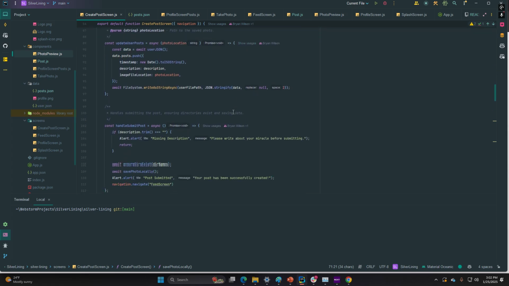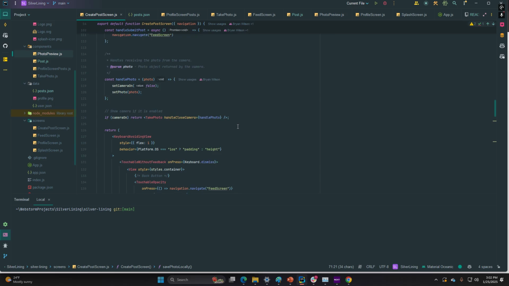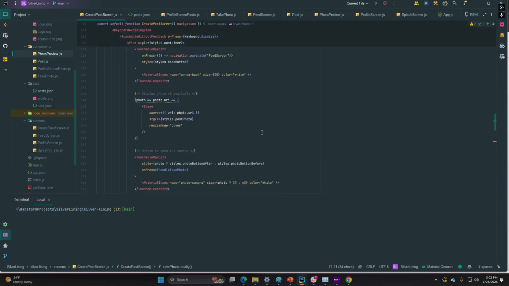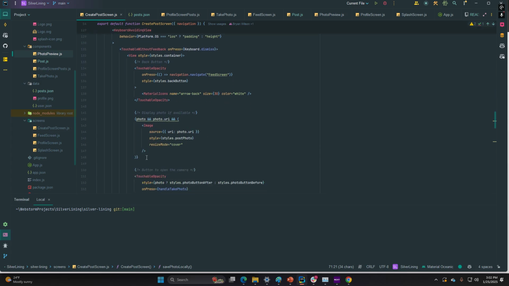And so now that we have that, we've got a conditional image, trying to find that for us real quick. Yeah, right here. We've got a conditional image. If the photo's there and there is a photo URI, then we're going to show that photo URI to the user.